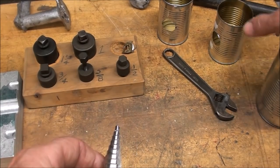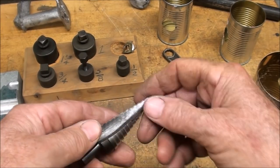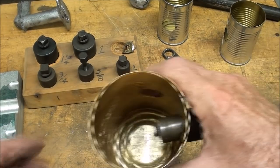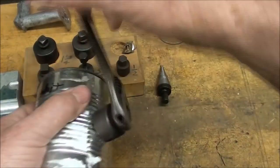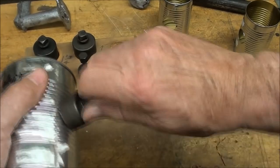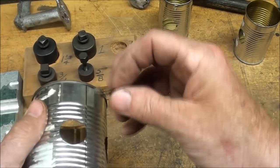I lost just a little bit of the footage on doing this hole here, so let me show you on another can. Be sure and use one of these for your pilot hole up to the 3/8 mark, because they don't grab. I love those Unibits, Christmas tree bits. They are awesome. But the chassis punch is assembled on each side, and just using a wrench, this is very thin tin plate. It doesn't take much. Oop, just a little more. Then the punch out looks like this.